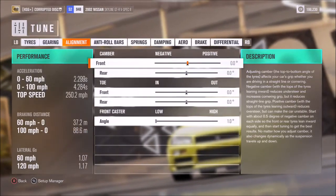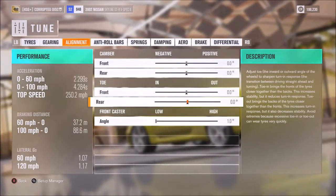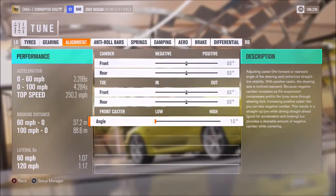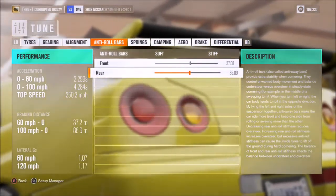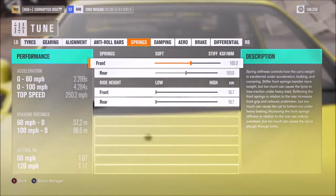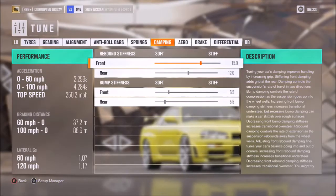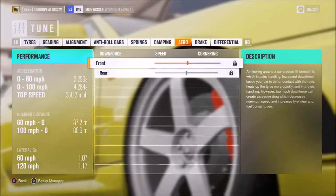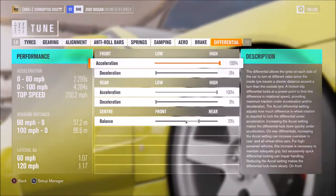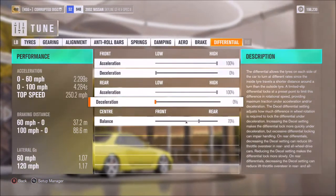For the anti-roll, if you've been on my tunes before you know the drill — neutral camber and toe, unless you want some of that, and one degree of caster for manoeuvrability. Anti-roll on 37 and 35. Springs on 165 and 153, and I've opted for the lowest ride height. Dampers on 15, 12, 6.5, and 5.5. Aero doesn't apply unless you change the wing. For the diff, 100% on acceleration, 0 on deceleration.